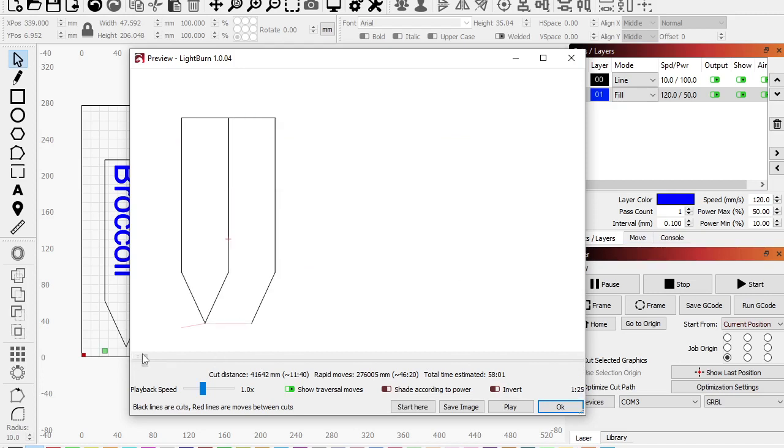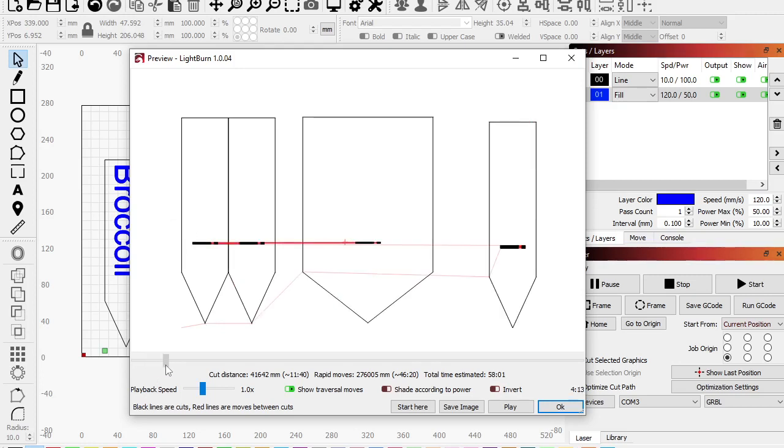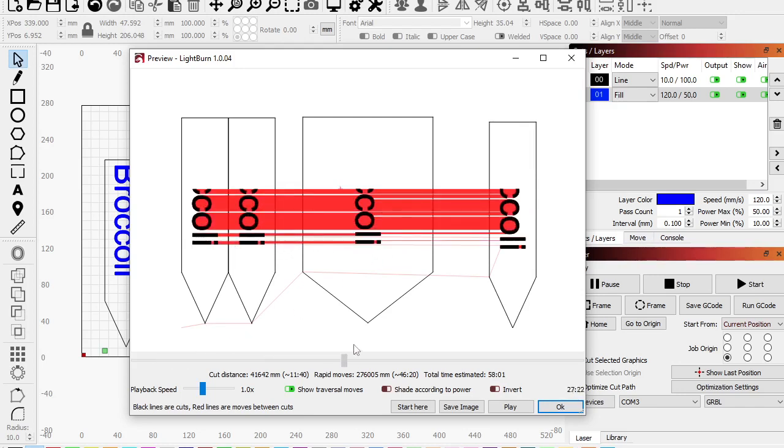So it cuts that, it cuts this, and you'll see it cuts along this. Even though it's already cut, it's still cutting along that line, right? So there's no point for us to cut this line twice. Okay? Because it's already cut when it cut this little label out, right? So I go over here, and then it cuts out the big one, it cuts out this one, then it starts engraving, right? So it actually engraves this one, skips there, you can see by the red, skips all the way over here, starts engraving again, right?